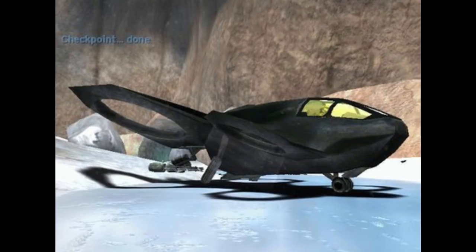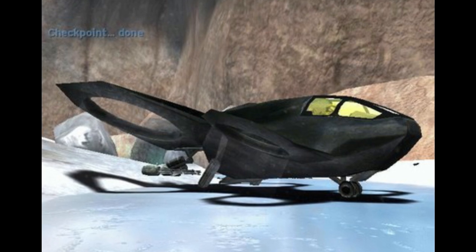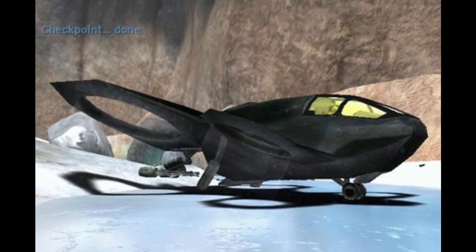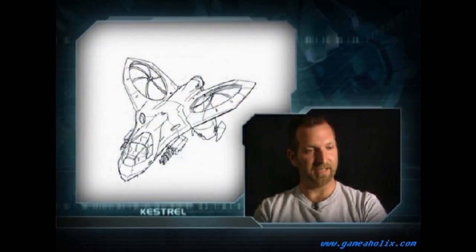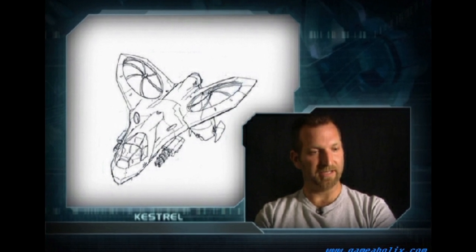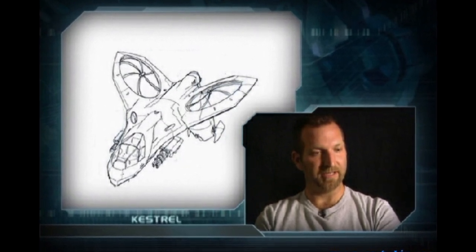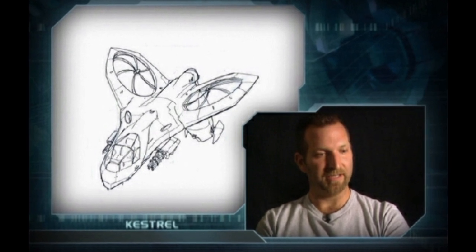Another cut vehicle from Halo 2 was apparently the Kestrel, which believe it or not was supposed to appear all the way back in Halo 2. The idea for this vehicle was that Bungie wanted it to essentially be the human version of the Banshee, but sadly the vehicle was cancelled and scrapped. It was cut mainly due to the fact that the team did not have enough time to basically make the physics around the vehicle work in the engine for the game, which was honestly a true shame. It was also cut from Halo Combat Evolved's development as well.